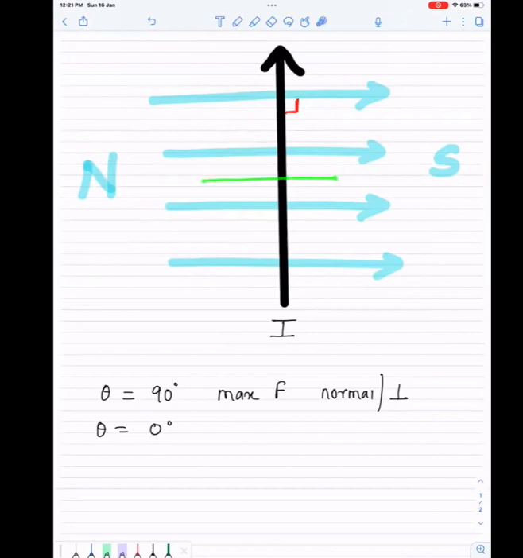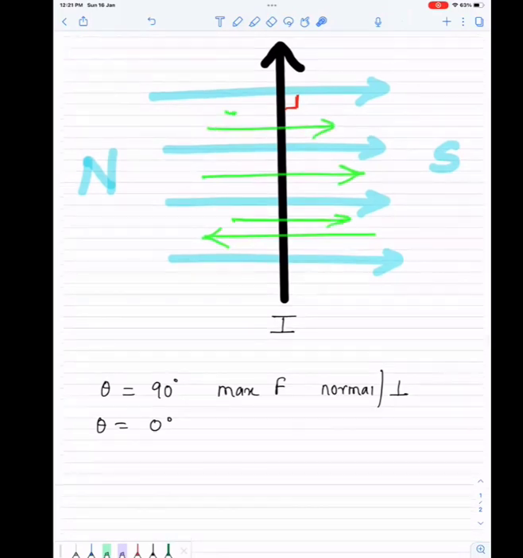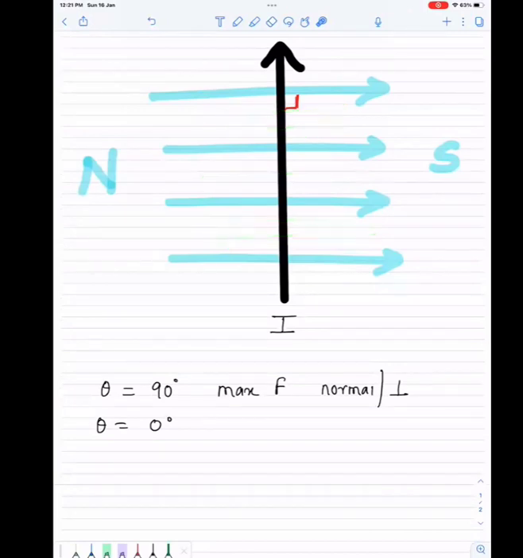If you place a conductor like this, or you place a conductor like this. Got it now? Basically, if you place a conductor parallel to the magnetic field lines, it will experience the minimum force, or rather you can say 0 or negligible. If it is placed parallel or along the magnetic field line, there will be zero force on that conductor.